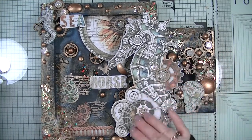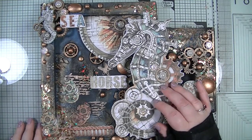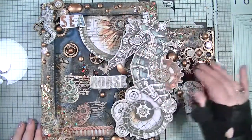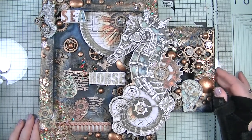But oh, the papers are just gorgeous. I mean, I didn't want to do anything. The only thing I think I probably might have done, thinking on now, is roughened up the edges. But I just love it. I love how it's come out. I just think it's absolutely beautiful.